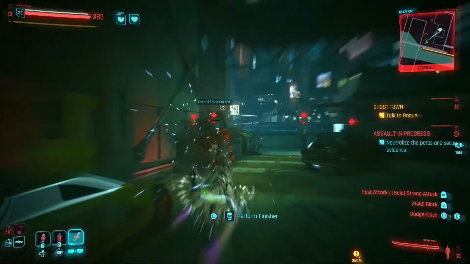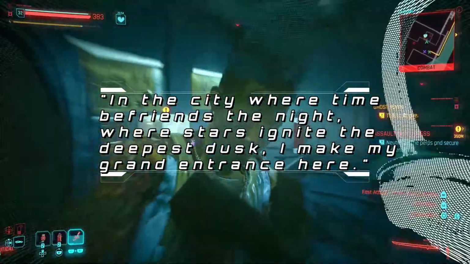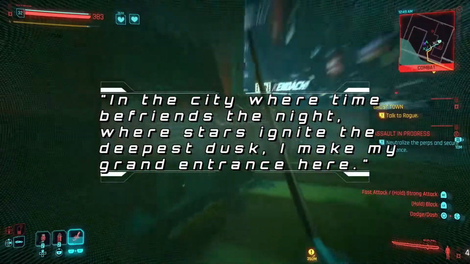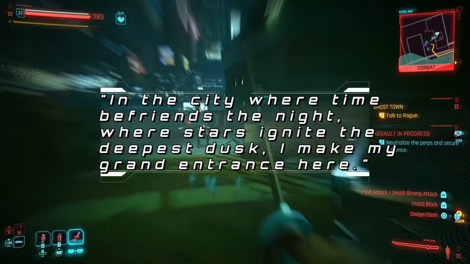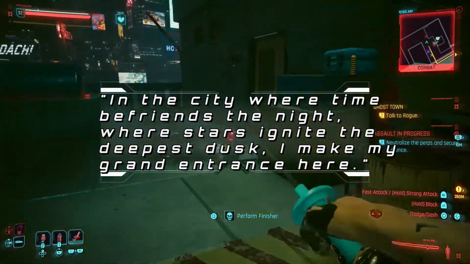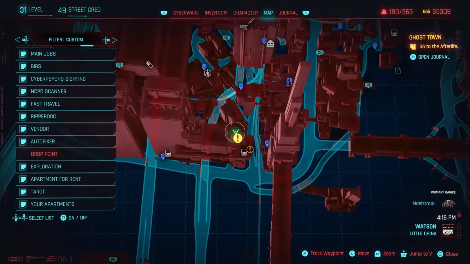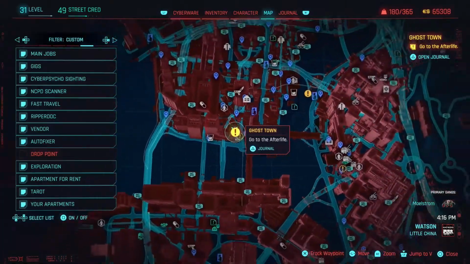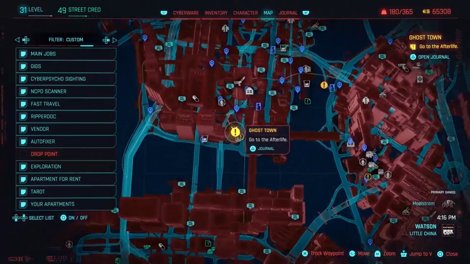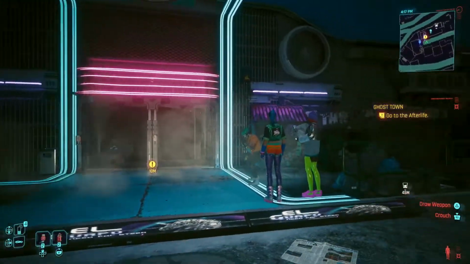So taking a closer look at the blade, written on the left hand side of the katana, this translation is roughly, "In the city where time befriends the night, where stars ignite the deepest dusk, I make my grand entrance here." I mean, that written on the side of the blade alone, "make my grand entrance here," man, I think that every time I go and take out some gonks in this game, I just look at the side of my blade and go, yeah, I make my grand entrance here.